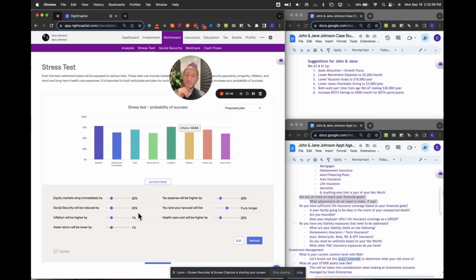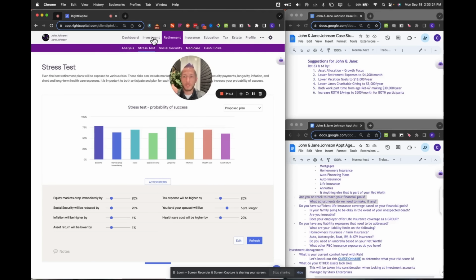Inflation could be. Inside of the tool, we run 3% inflation inside of here. If inflation ran at 4% annual compounded year over year, they would still 2/3 of the time be able to make it to the end. Healthcare, if their healthcare expenses were 20% higher than we anticipated because they had really bad health problems going on or whatever it may be, they would still be at a 70%. And then lastly, if the assets didn't perform at the levels illustrated inside the tool.